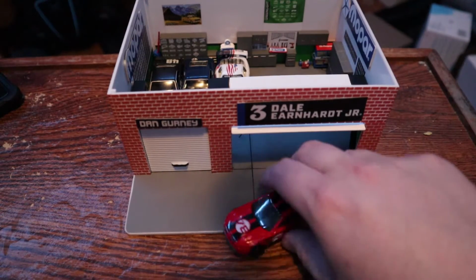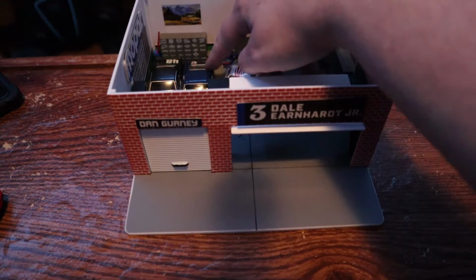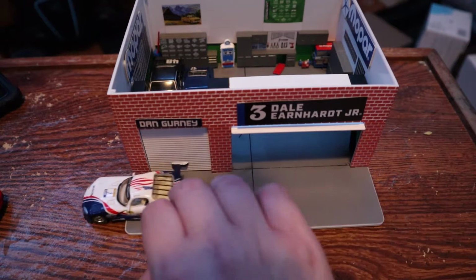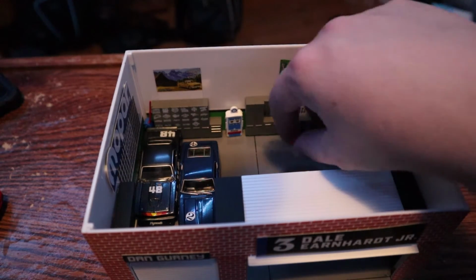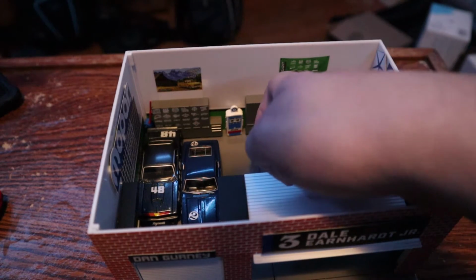We have, and it'll probably be changed out, a number 78. Yeah, 78. I think it's a drift car, Ford Mustang. So there's that. We have my favorite, as I mentioned before, from Chrysler, the Dodge Orca Viper that Olivier Beretta drove to Le Mans victory, and still one of my favorite paint schemes that have ever been produced. And then we've got, as mentioned earlier, the Gurney Mustang and the Gurney Cuda.